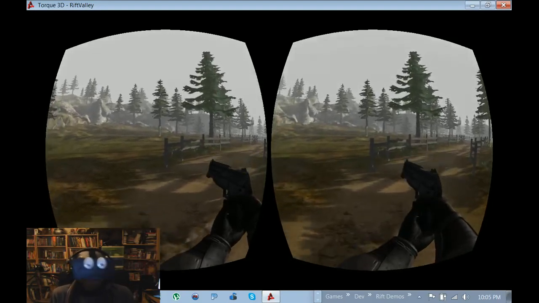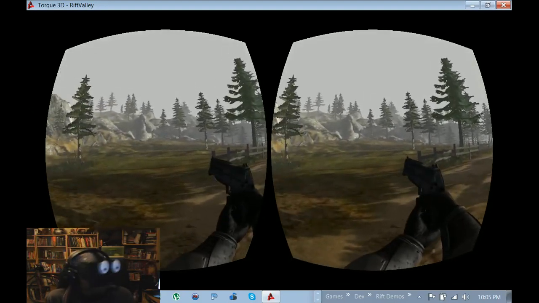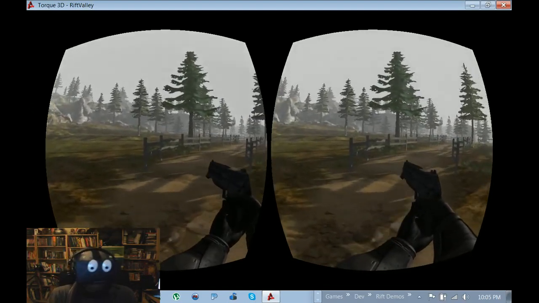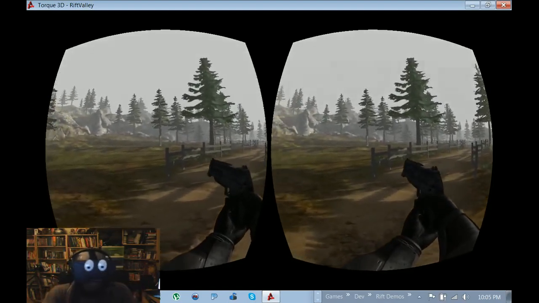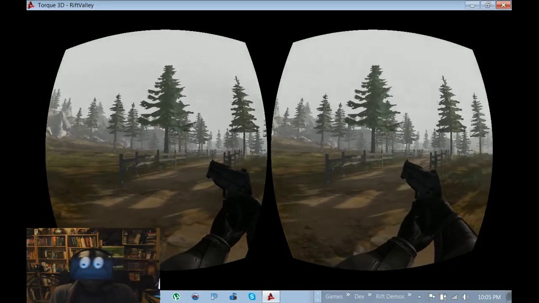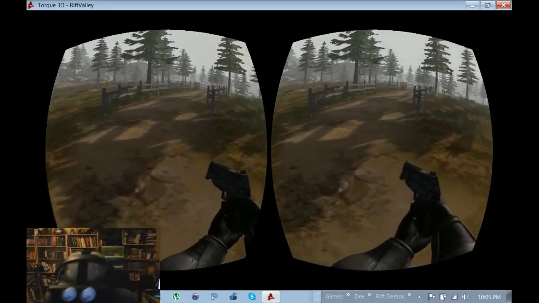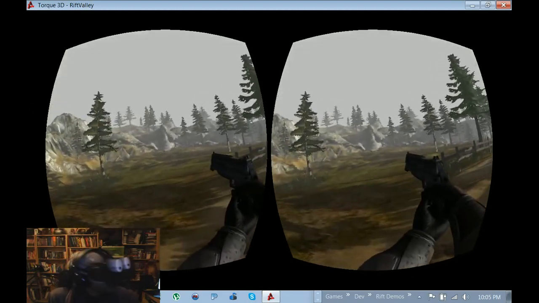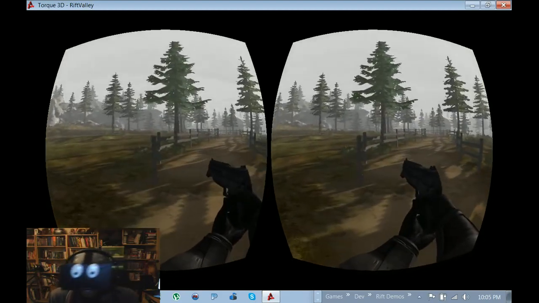The sense of 3D and the sense of depth is much more pronounced here because I suppose it's from the ground up, so they actually do have two separate cameras that are viewing the scene, which is pretty awesome. The lighting looks good in both eyes. I'm able to roll, looks pretty good, pretty natural.